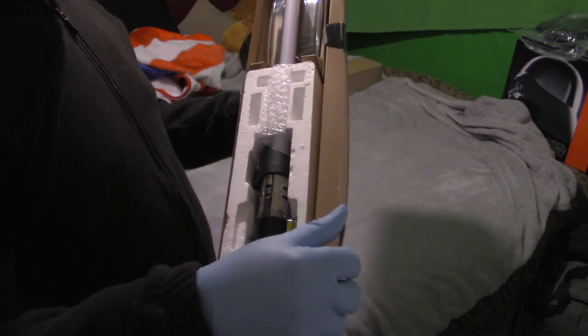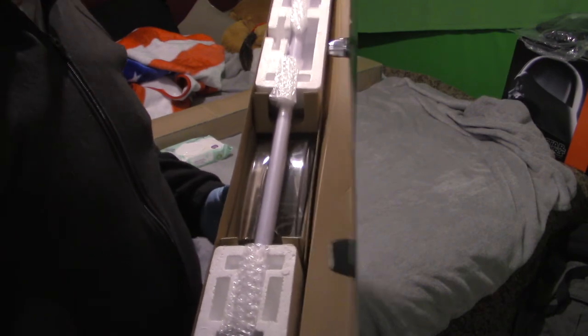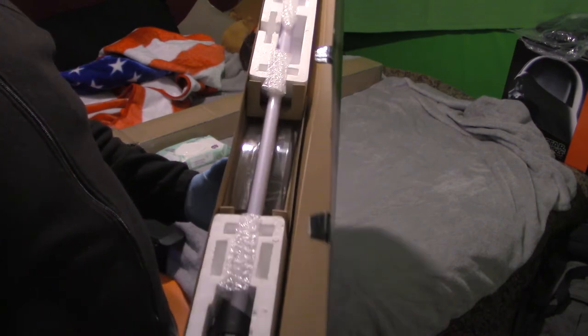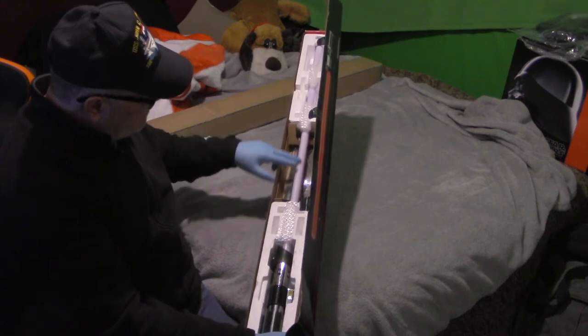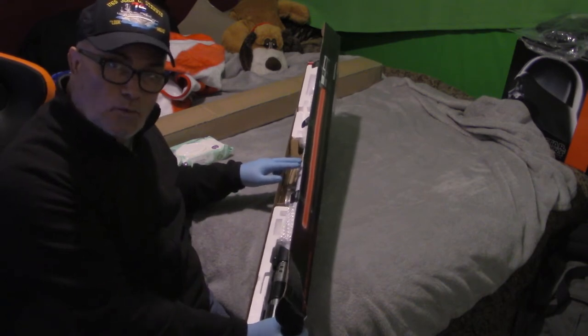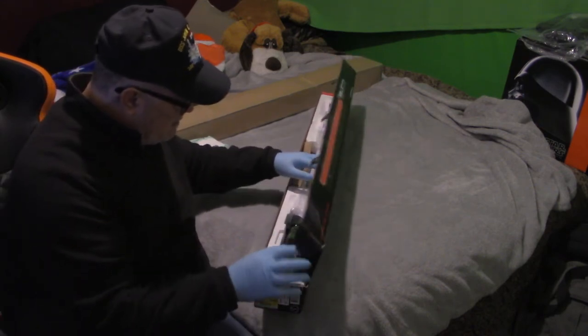What's in it? You can see the stand down there — it's one of the clear stands. Some of the stands I've seen on eBay and Amazon have been black ones that said Darth Vader on them. This one's a clear see-through one. That's what it looks like, packaged the way he packaged it. Looks like everything is there from when he first bought it. I'm noticing a little bit more of a red tint in the blade than I did on the other one. The other one I purchased first had a wider blade. Let's go ahead and take the saber out.